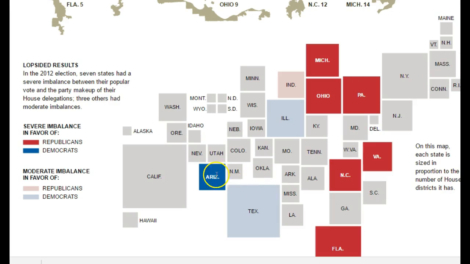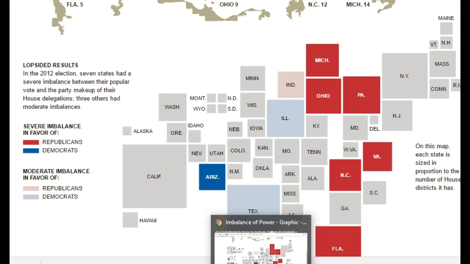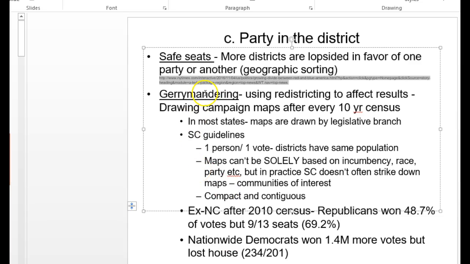So this is all of the different states and how many House seats they have. And the dark colored ones are ones in which there's a severe imbalance between the number of votes cast and the number of seats that the party managed to win. So here's North Carolina. There were more Democratic votes cast, but they managed to produce many more Republican House seats. And they did that in 6 states. The Democrats only managed to do it in 1. So both parties will do this if they can, but the Republicans were very effective at winning control over state legislatures in the 2010 legislative elections. So gerrymandering makes a big difference to this issue of the incumbent advantage, so important to keep in mind.